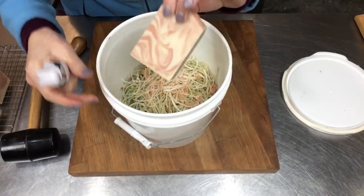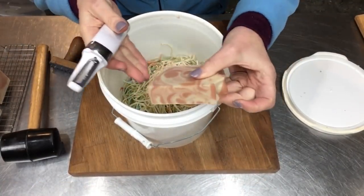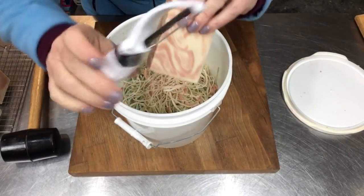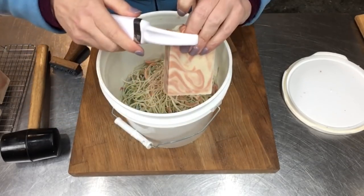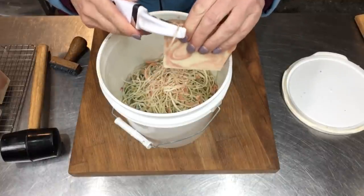All right, so I will just show you how I bevel and stamp my soaps. Every once in a while, I like to include that if you're joining me for the first time. So this is a KitchenAid vegetable peeler, and I've been using this for years. It's just nice and sturdy, and for me, it just makes a very nice, smooth, beveled edge.